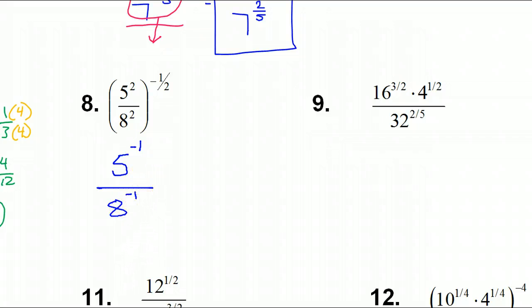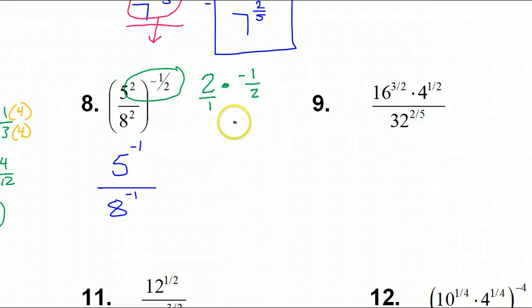Now, if you're not 100% sure where I'm getting the -1 from, here's what I'm doing. All right, when we multiply 2 times -1/2, this is what's happening. We have 2 times -1 over 2. Now this 2 is really like 2 over 1. Okay, so when you multiply, you just multiply straight across. So this is -2 over +2. So that's where we're getting the -1 from. All right, and it's the same thing for both of these.